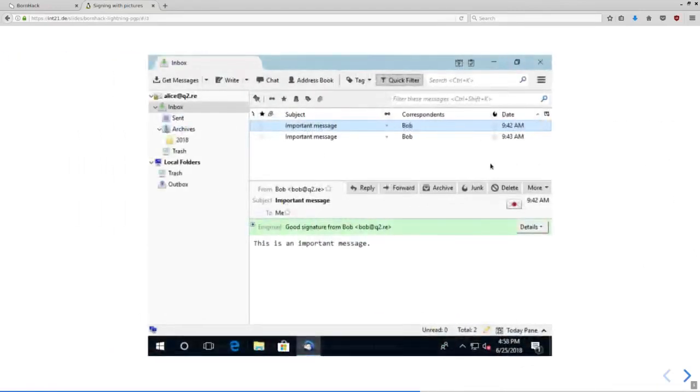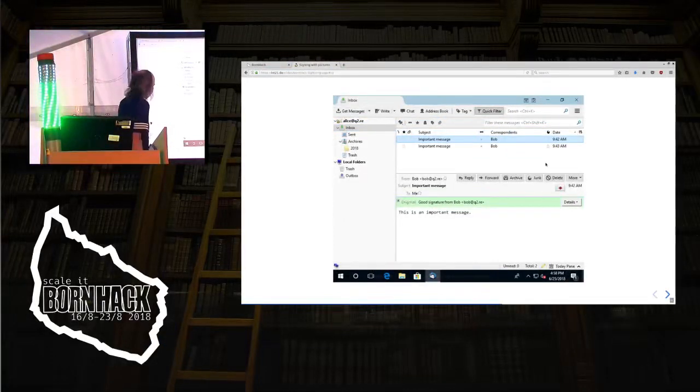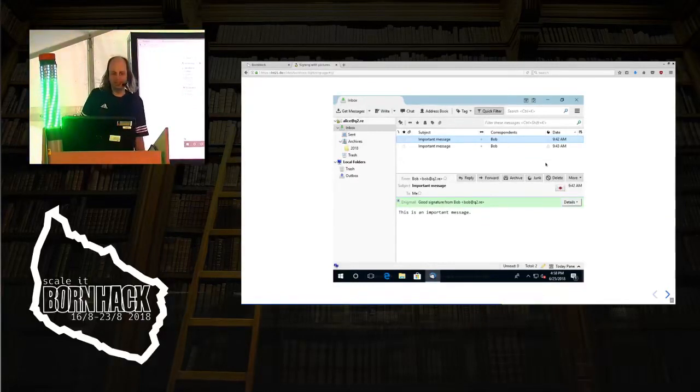I guess the problem here is that people display the information about the signature within the email, which is obviously controlled by the person sending the email, particularly if you have something like HTML mails where you can design them however you want. I reported this to Enigmail. They have now changed it, so they have switched around the header, and now this would go above that, which should make it more obvious.